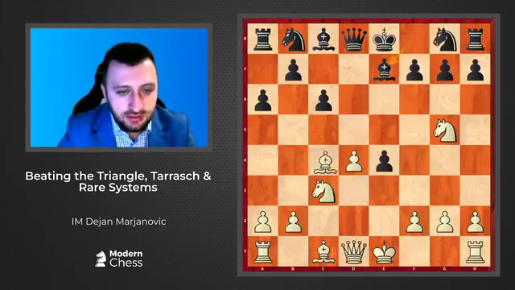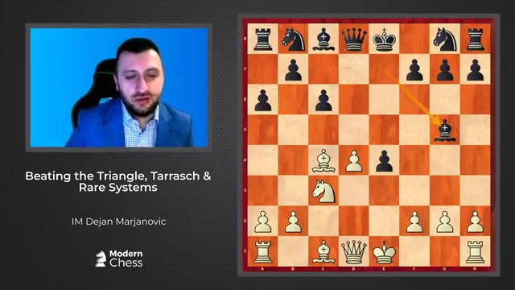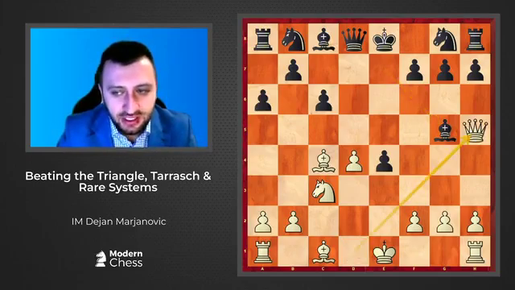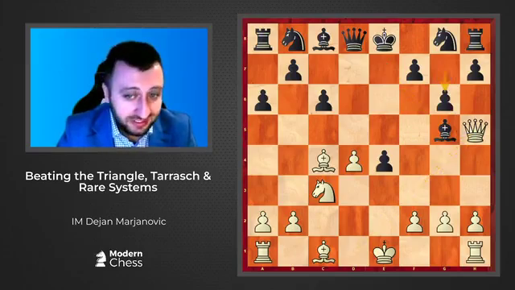What is interesting about this line, why I chose it, is definitely what happens after Bishop g5. This is definitely the continuation we want. The resulting positions are very aggressive and unclear. So let's see. After Queen h5, Bishop e7 is the move. It looks at first like a huge mistake, but actually that's the best move. g6 looks like the most logical move, but it is a mistake.